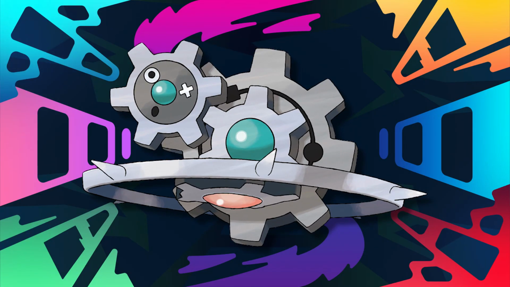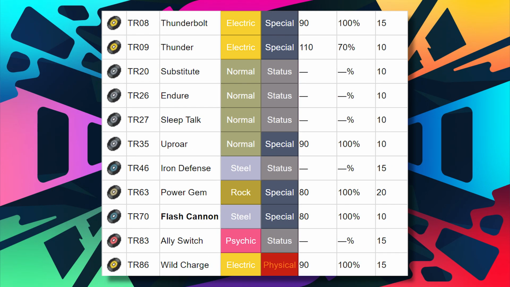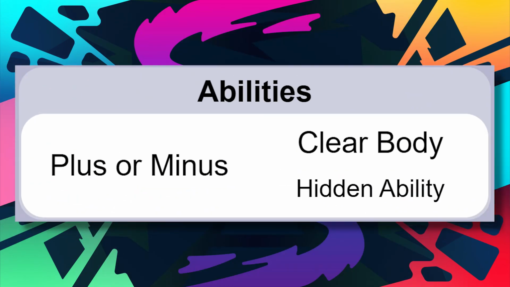Now, therein lies the problem. Klinklang can't handle taking too many attacks from special attackers, and it also lacks true coverage in its pool. It has STAB and Wild Charge, but that's it. The rest of its move pool lacks big time. And last I checked, there are Pokemon that can tank Steel and Electric moves. Its abilities don't help much at all, as Plus and Minus are garbage, and Clear Body only prevents stat drops.